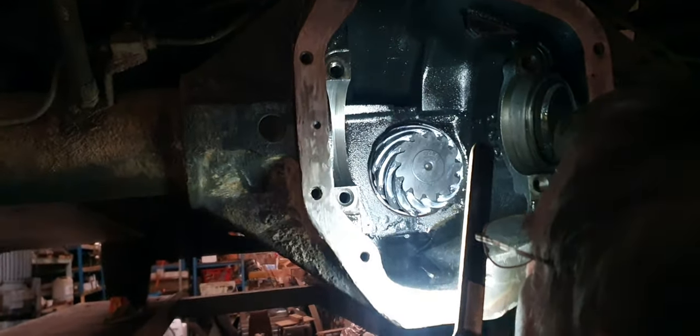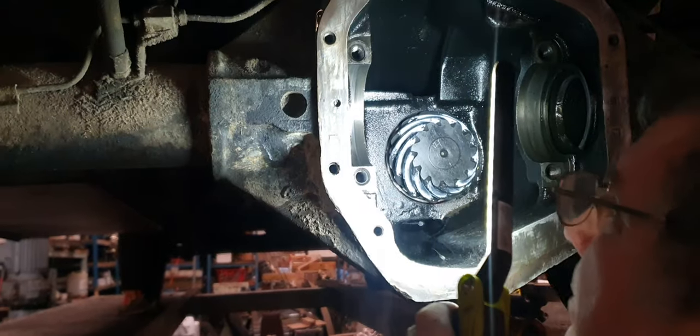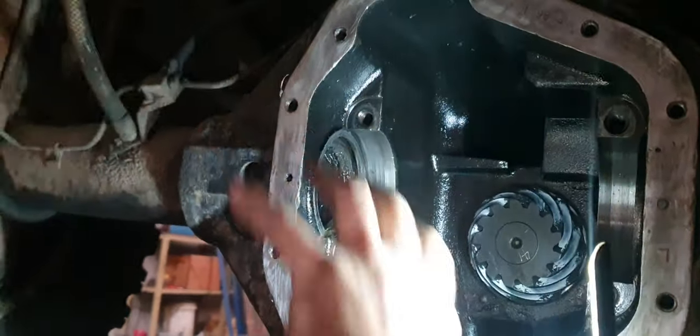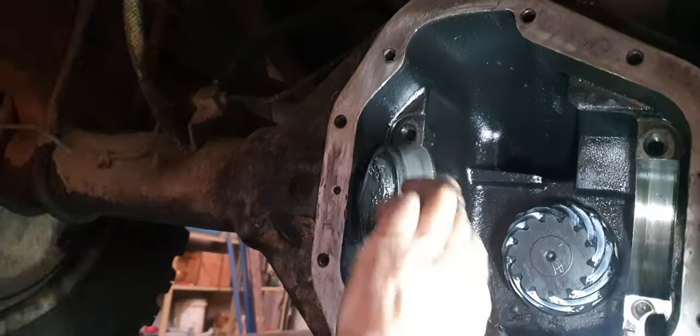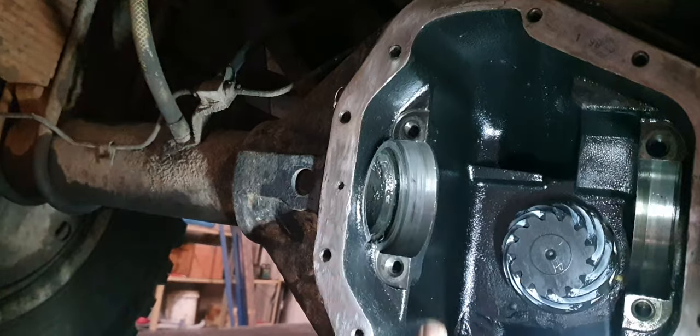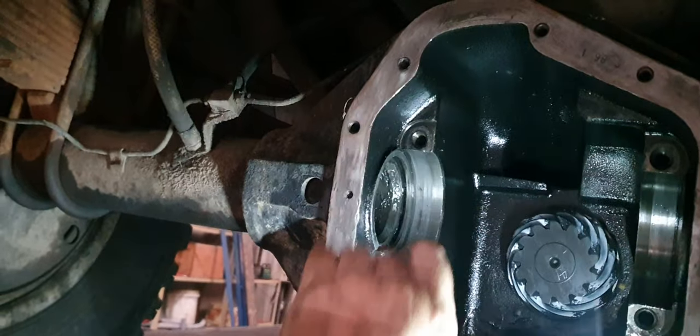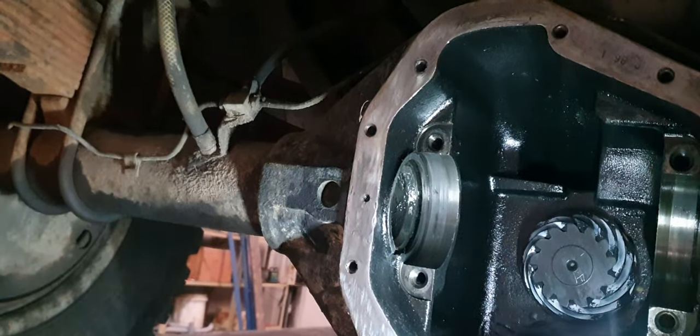I've got a new bearing on that side there. I was going to get a spring washer on the back of this magnet. That'll set hard enough in a minute or two. You've got a habit of these bearings skidding around in here and wearing a step into the case. They could have made a shouldered flange with a roll pin in it so it goes into that drain back. The washer, the shoulder washer, never rotates.